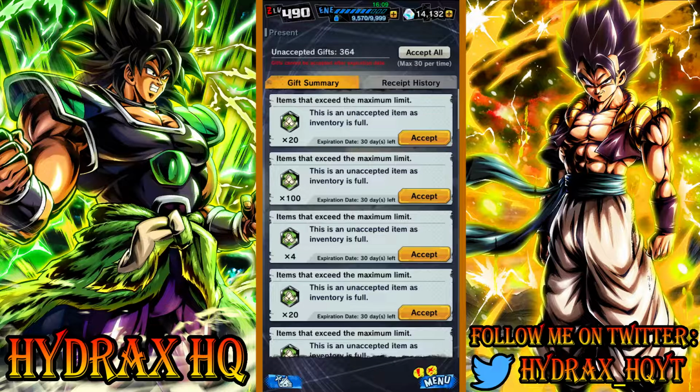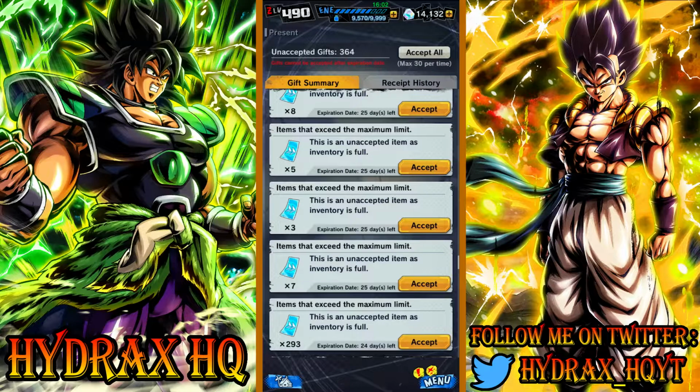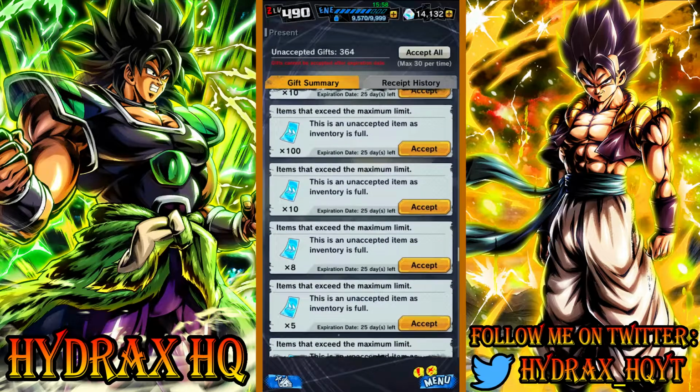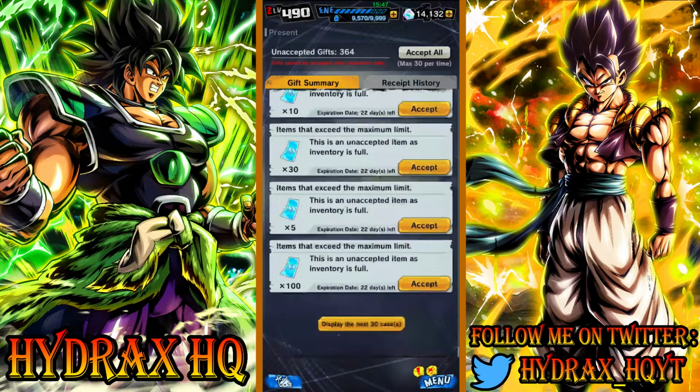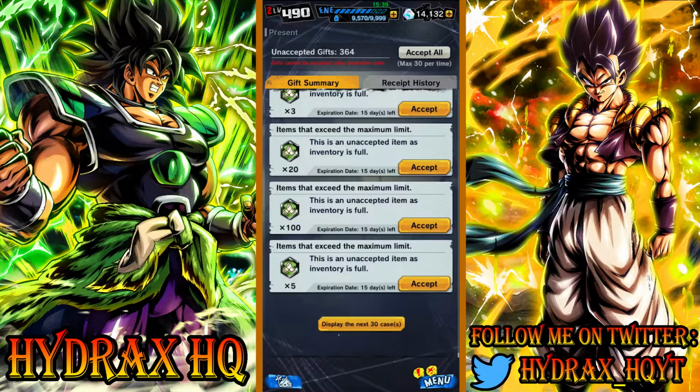So obviously I would like to speak about this, and honestly the first major change for the gift box should be to allow you to pick up your oldest items first. If we look at this, I have got a ton of items. I got 364 unaccepted gifts, a lot of which are skip tickets and the co-op coins. Thanks to the Hoi Poi event, I've got a surplus of skip tickets, so whenever an event rolls around that requires a large amount of skip tickets, I'm going to have a ton of those.